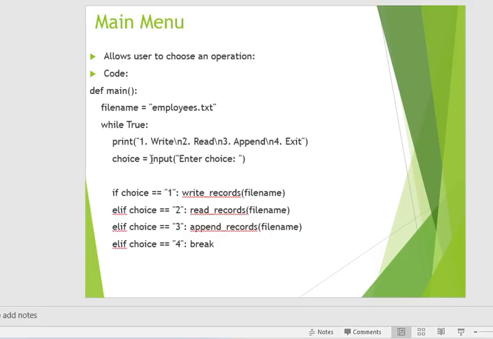As the value entered in Python is of string type, first we are checking for the string one, then we are calling the function write record, which I have just now explained. For the second option we have called read records, for the third we have called append records, and for the fourth we are breaking because we want to go out.